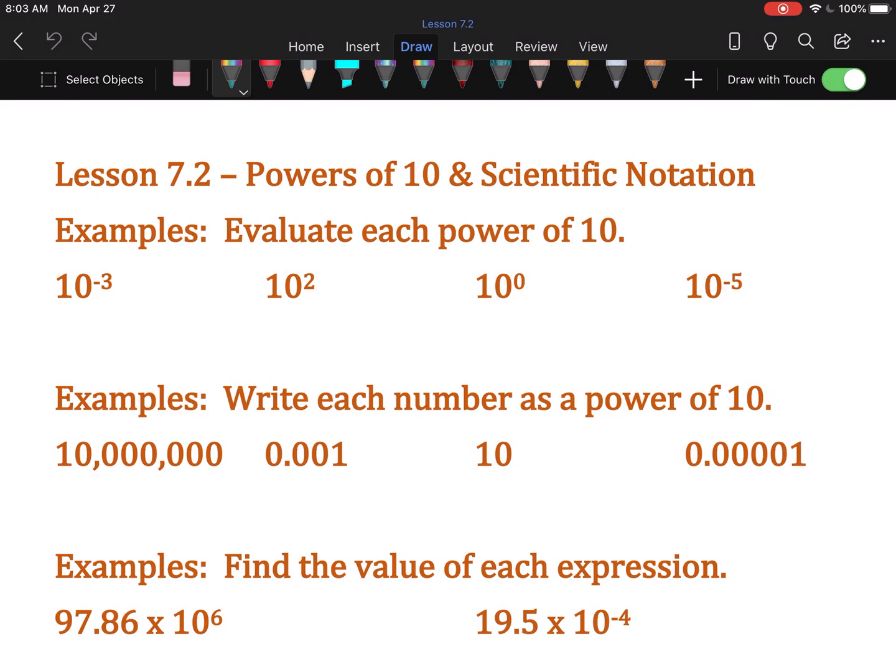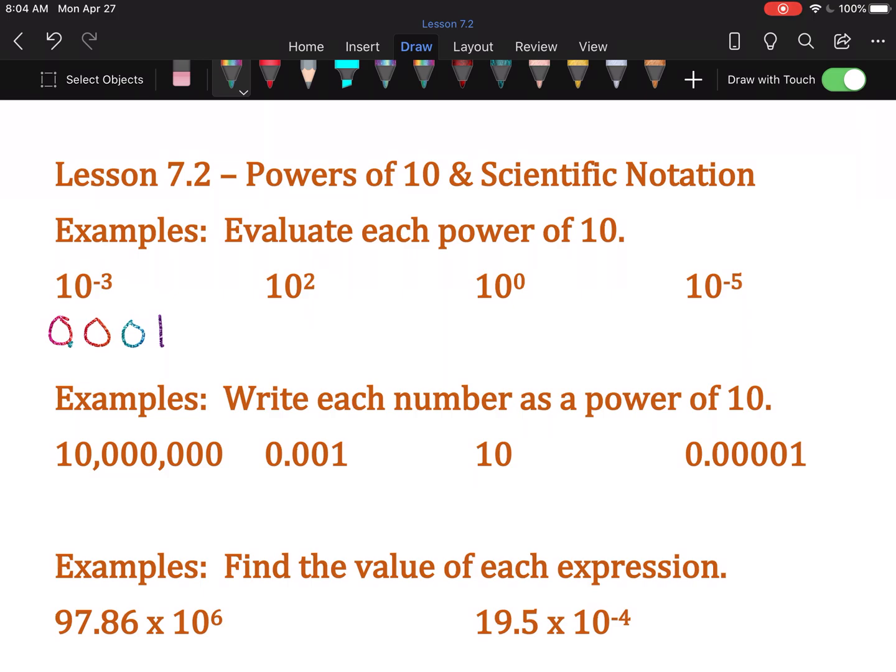So let me show you how that works. 10 to the negative 3. That means I'm going to want to put 3 zeros before the 1. Because the 3 is negative, I want to put my zeros before the 1. So 3 zeros before a 1, and I want to put a decimal point in between the first two, so that it's 0.001. That's all there is to it. That is 10 to the negative third power. It is 1/1000th.